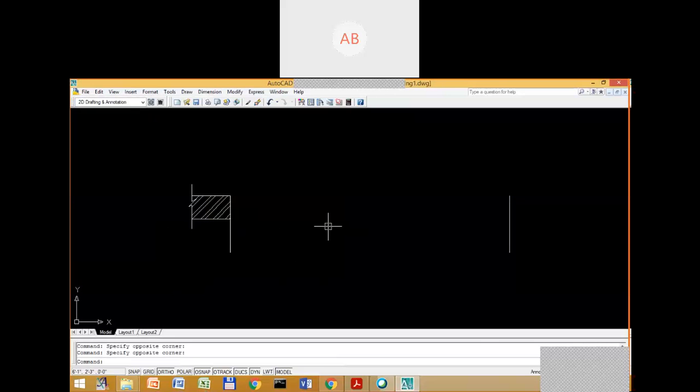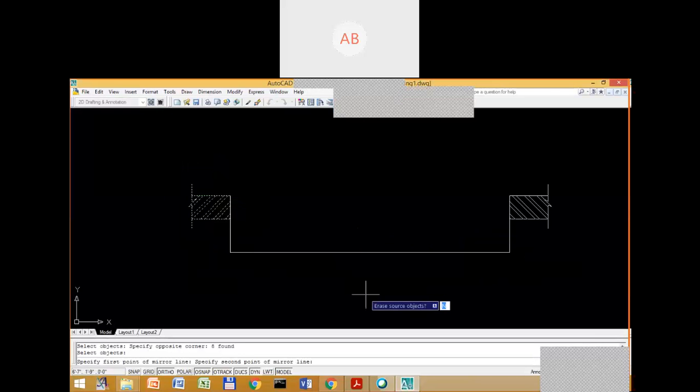So I don't have to redraw everything. I can simply use the mirror command, mirror of this part, and I pick up this midpoint, and then just draw the other part.